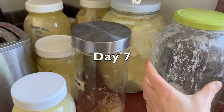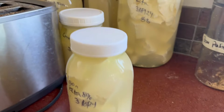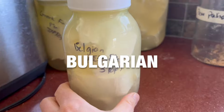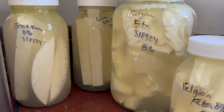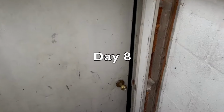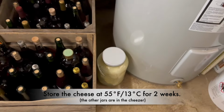So several days out, you can see how it is clearing a little bit. It's looking less milky. I just tasted this Belgian and it's not too salty. But I just want you to see how clear it is getting in the jars. So these will sit here for 2 weeks and then we will move them to the actual fridge.